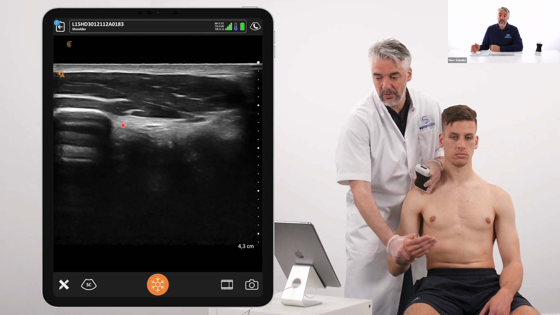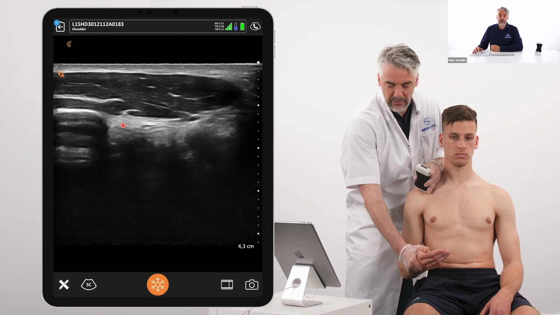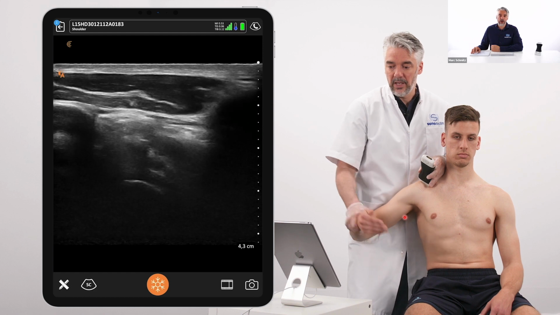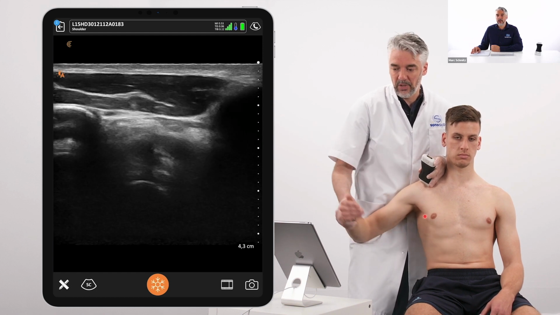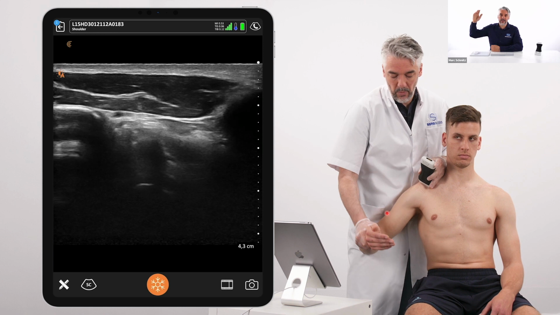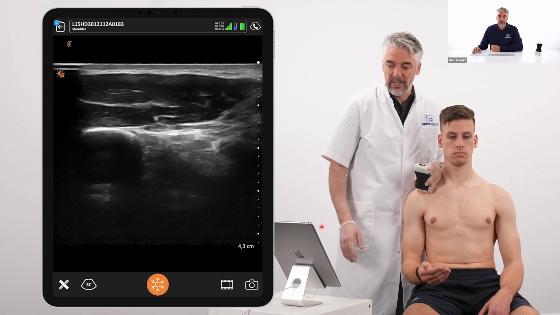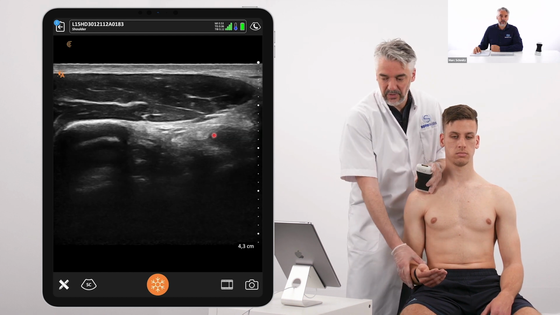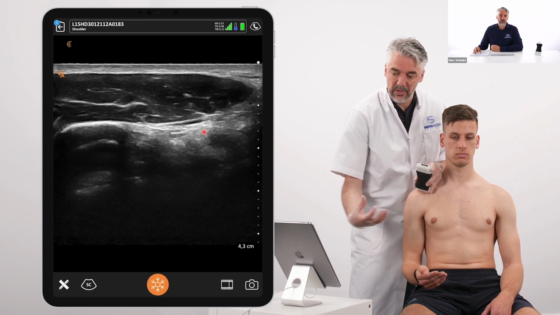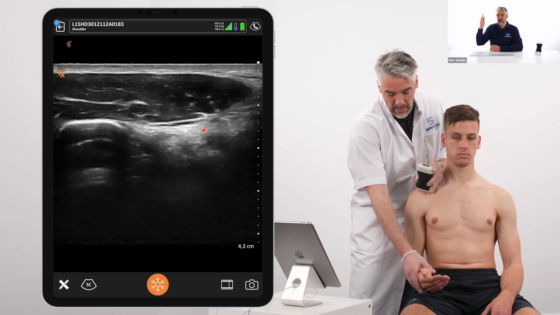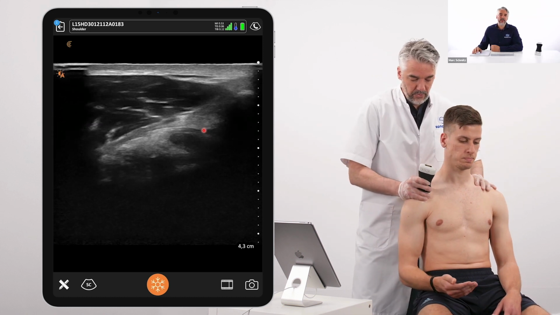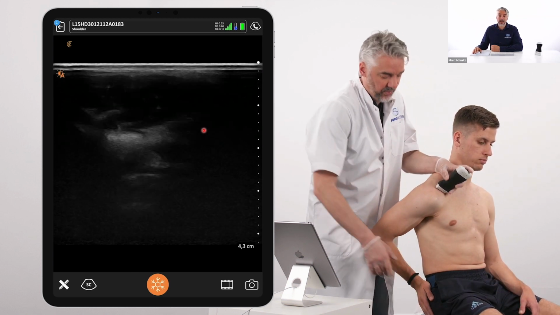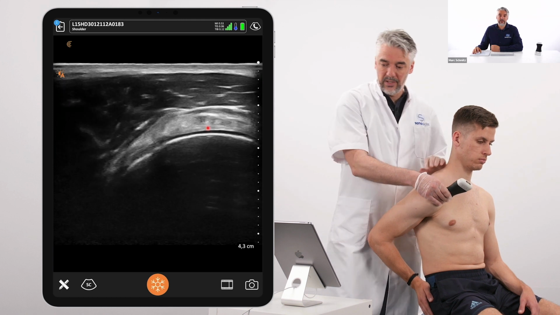The movements you could make are, in a neutral position, internal and external rotation. You could also make an abduction, adduction, or maybe if we're talking about pitching or throwing, you could make an abduction, and then in this position make an internal, external rotation. So a functional assessment of the coracoacromial ligament. You always want to check what's the reason for this convex ligament, and this might be a swelling of the supraspinatus or maybe a bursal effusion.